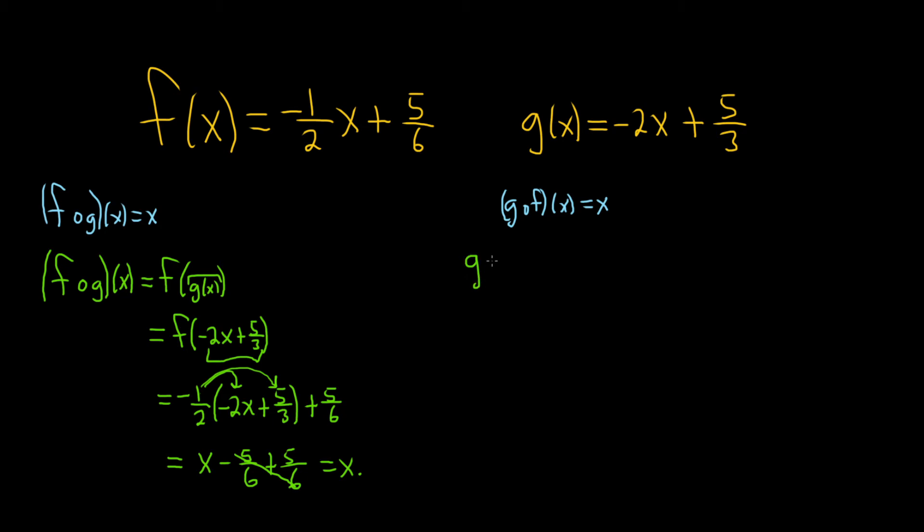All right, let's do the other one. g°f, and then it's of x. So this is equal to - and again, it's just the way it's written, you just write it in the same order. So it's g°f, and then you have f of x. So now you just replace the inside piece. So the inside piece this time is your function f. So it's g of negative 1 half x plus 5 over 6, just replacing the inside piece with f.